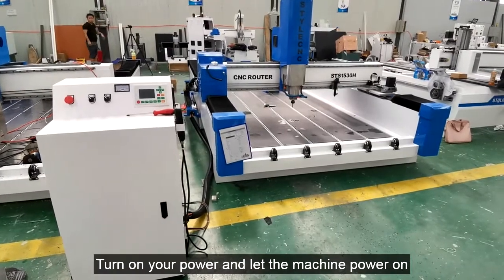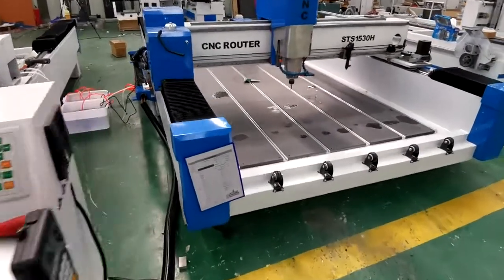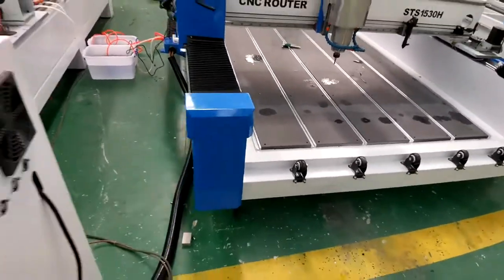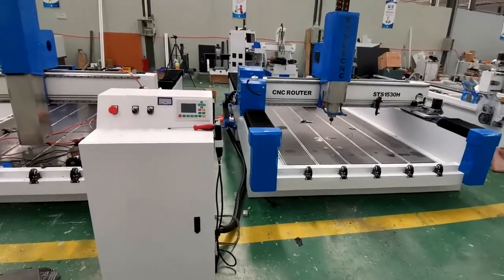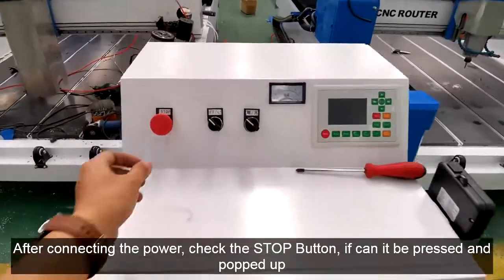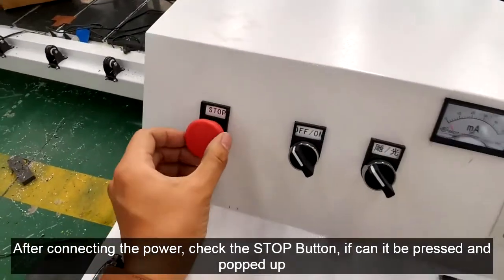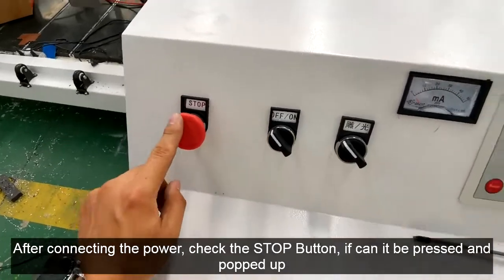Turn on your power and let the machine power on. After connecting the power, check the stop button, whether it can be pressed and popped up.